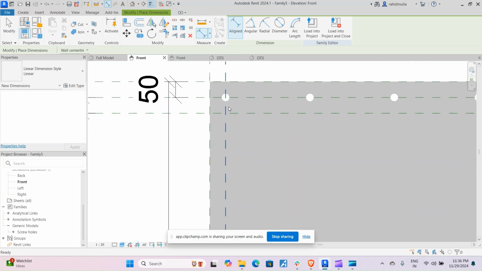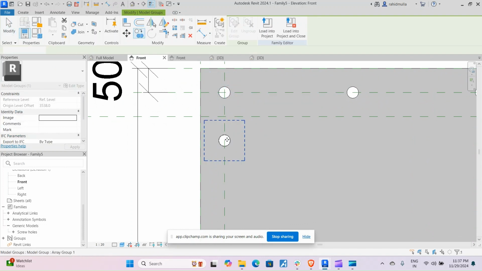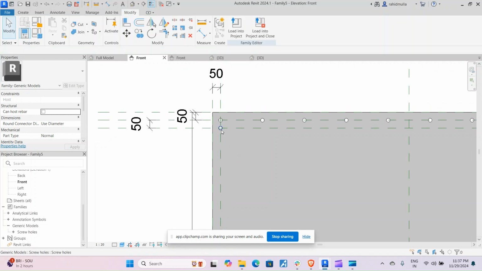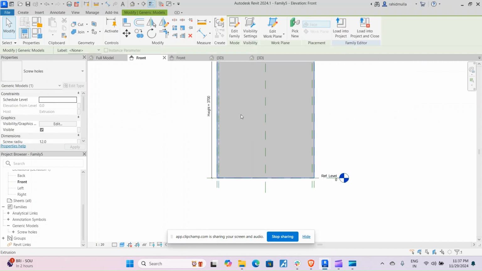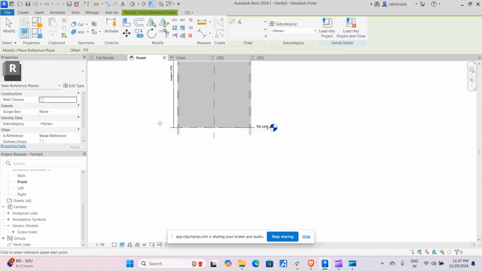Let's lock this, and then just hold this, press CC to copy it. Once you copy, make sure that you ungroup that, or else it will be associated to that one. So to both the reference planes I have locked, and now there will be an array of 200 mm. Another reference line here.